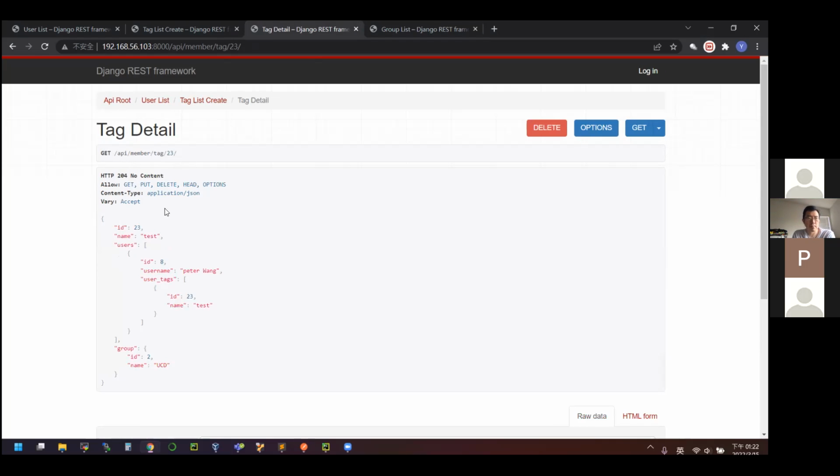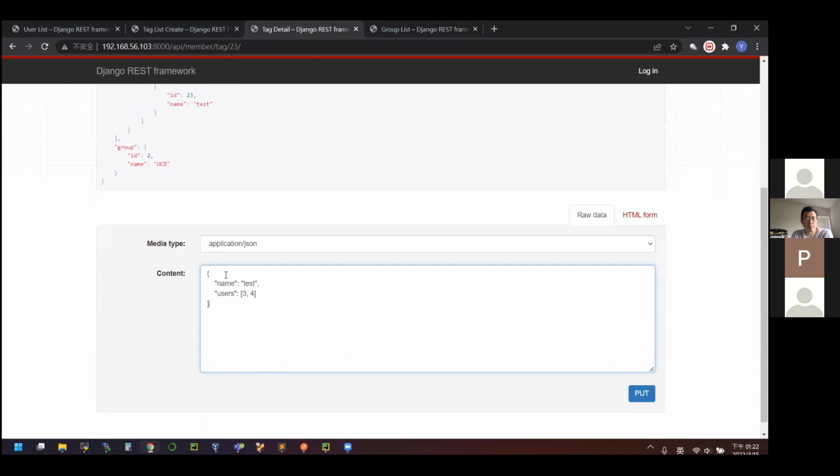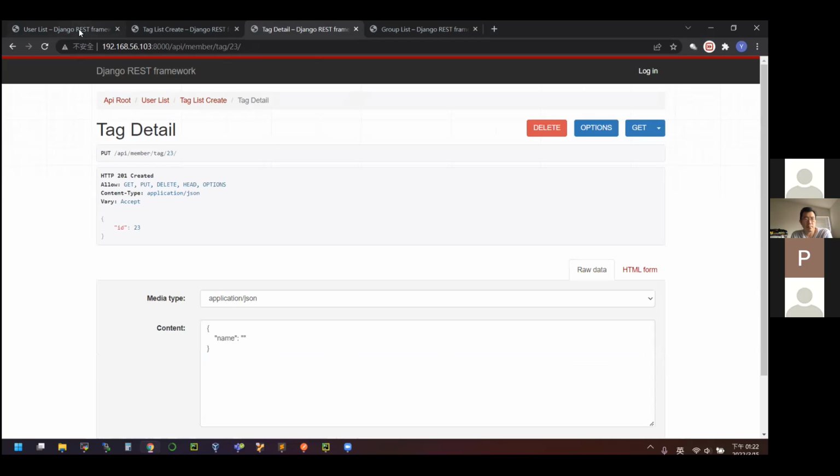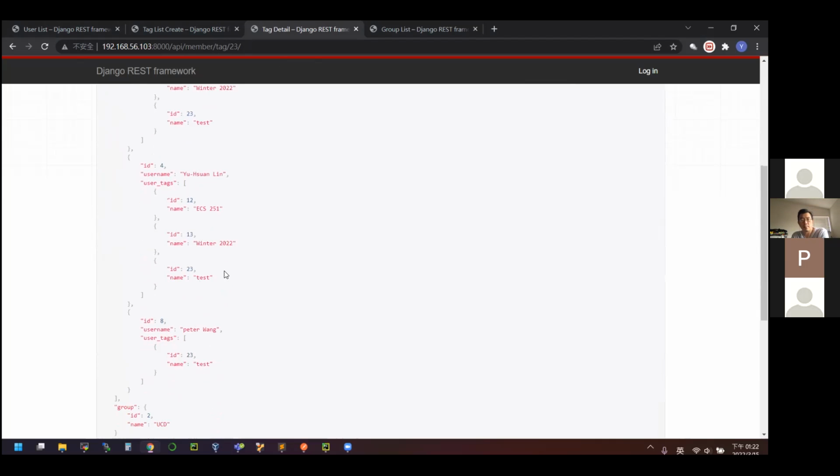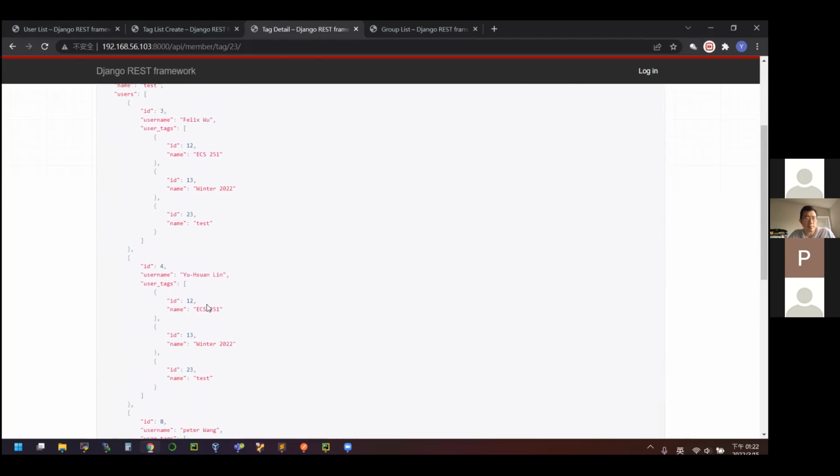I can basically, this is 8. All right, so I add 2 more people into this group. As you can see here, there are 2 more members in this group, and that's basically what we have done in this project right now.